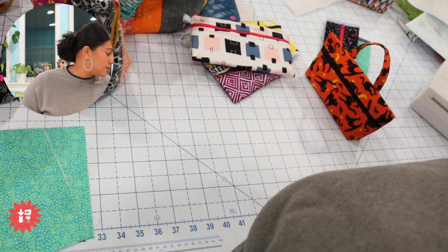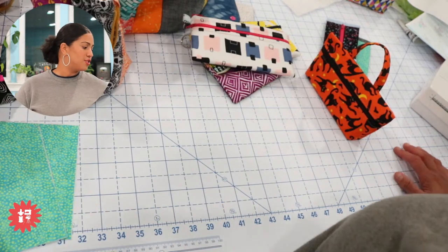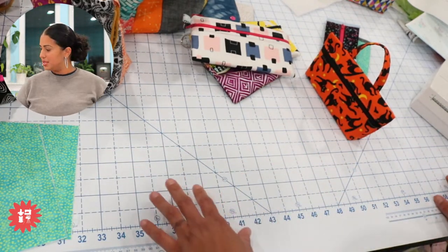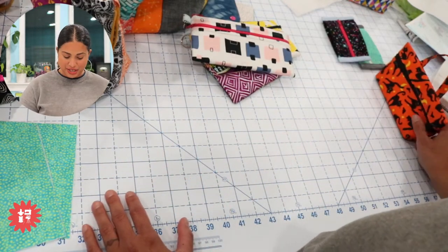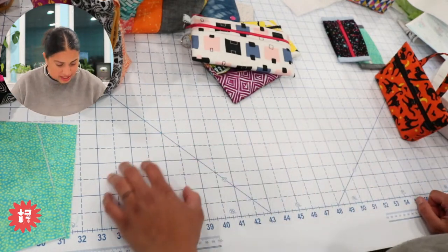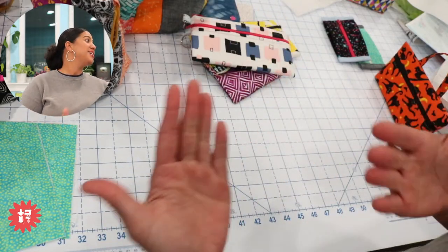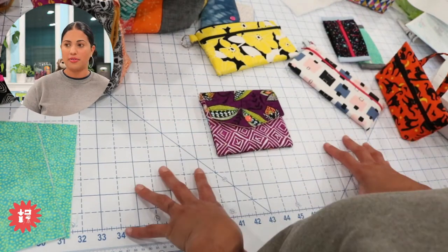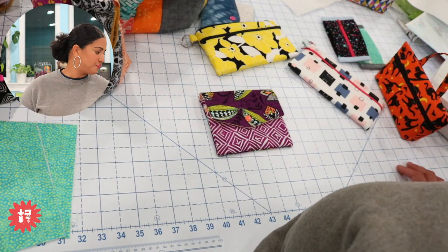Let's see what else. Oh, good. Thank you, Linda. Yeah, I think one of you asked earlier in the chat if I got a new cutting table here. I did, and I'm still kind of on the fence about how I feel about it because it's not a self-healing mat. So I've been using it, and I have so many cut marks in here, and I'm trying to see if I'm going to run into any issues. But I got it because it was white. I wanted the stuff to stand out as I'm teaching and talking to y'all on this background. So I'm glad y'all noticed the difference. Thank you for the feedback.